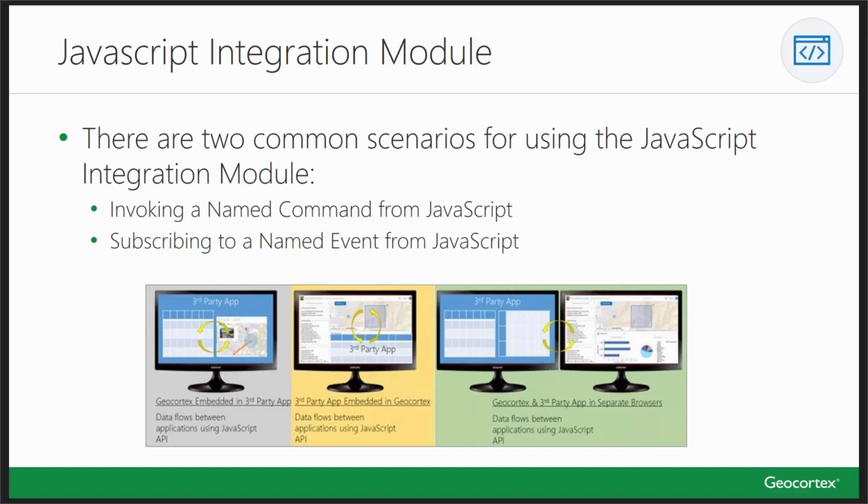Looking at this diagram here, Geocortex can either be embedded in a third-party system, or the third-party system can be embedded into Geocortex. It works both ways. This integration would allow users to interact with information on the map and simultaneously visualize related third-party data, charts, and graphs. We could take this step even further by providing a workflow to lead a non-trained user through a repeatable process to derive the desired results. So it doesn't always have to be a URL parameter or some sort of event. It can actually just trigger a workflow that guides the user through the process that they want to complete.